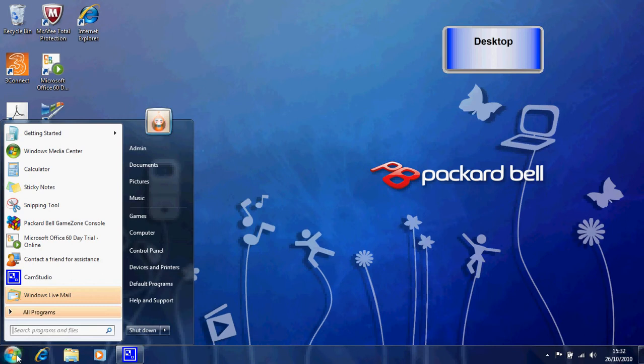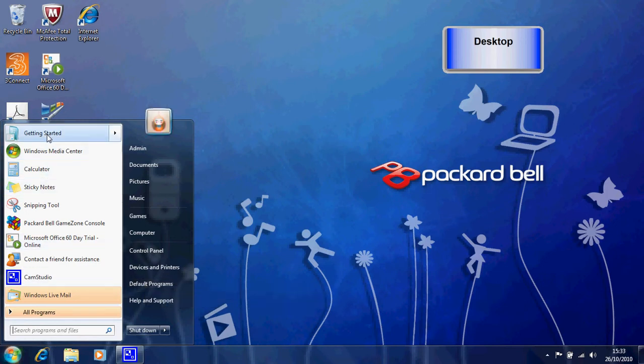and depending on what operating system you're using, but we're using Windows 7 here, it's not much different on the other Windows. You'll have a list of how to navigate your computer really, and this has got your documents, your pictures, your music, your games, your computer. That will take you through to your files on your computer, and then your control panel. And we're going to talk about all of those in depth in separate tutorials, but just demonstrating that this is a way of navigating through your computer.